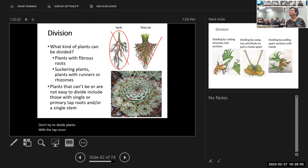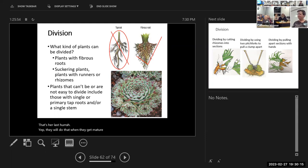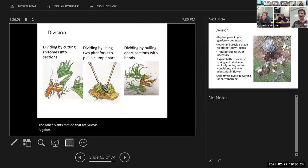My hens and chicks shoot up this big spike. It's blooming, and once it blooms, the mama plant dies. That's her last hurrah. Yep, they will do that. When they get mature enough, they bloom, and then they die. The other plants that do that are yuccas, agaves, certain cacti.